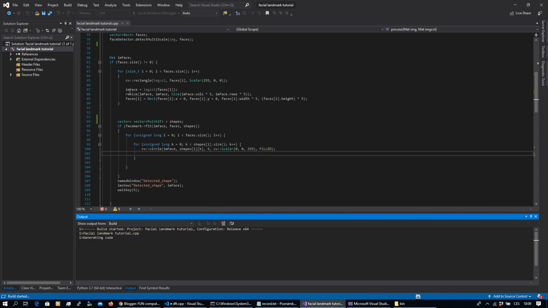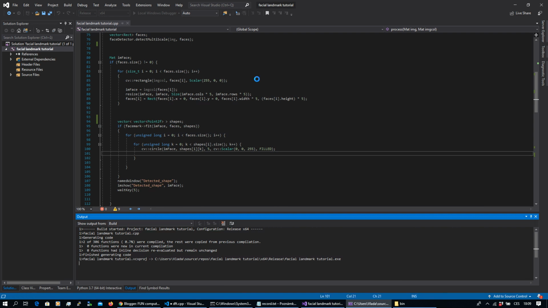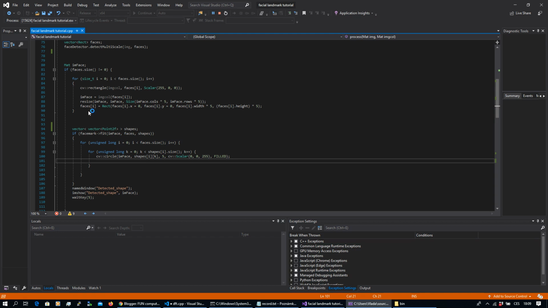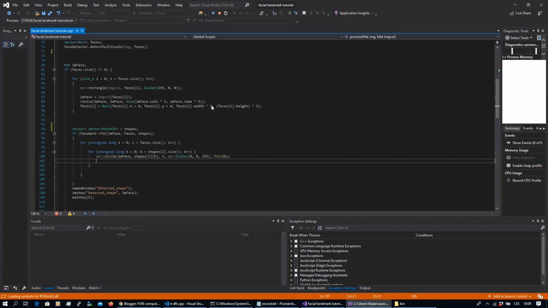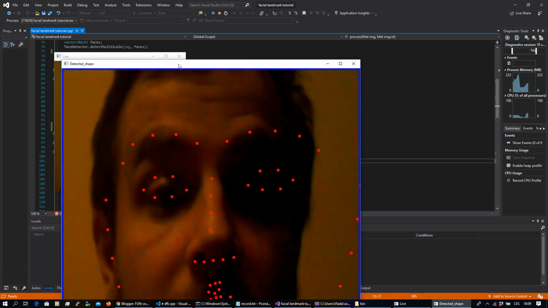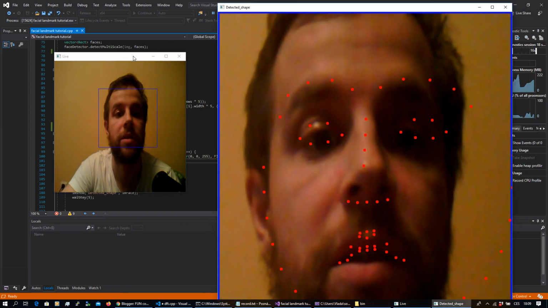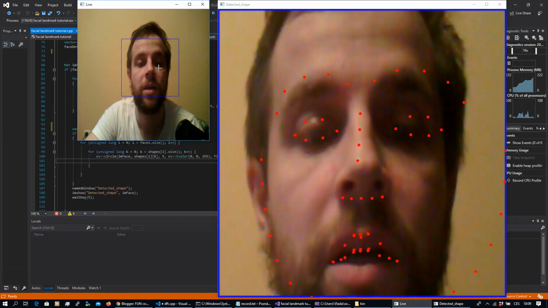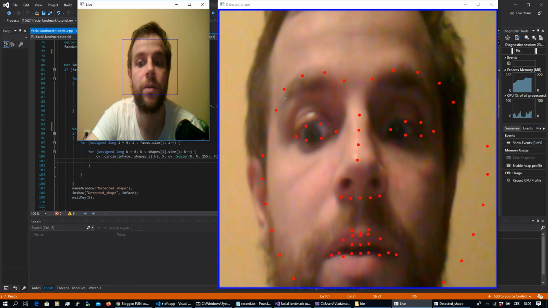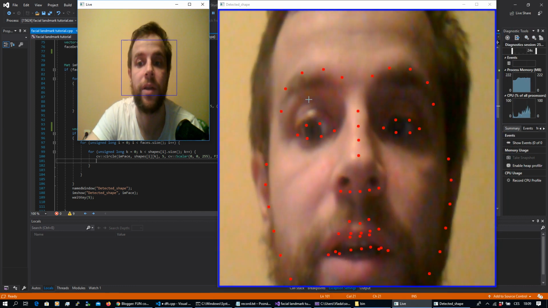Okay, there will be two outputs. One global view, and one view on the ROI with my big face, 5 times bigger than the original, and in that face I will fit these markers and display the circles on the position of these markers. It's something like this. This is displayed in the main loop, and this is my face 5 times bigger.